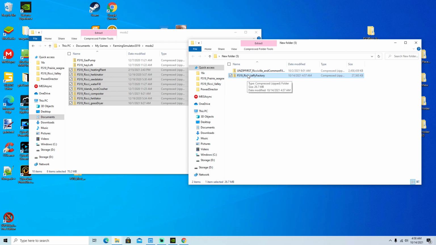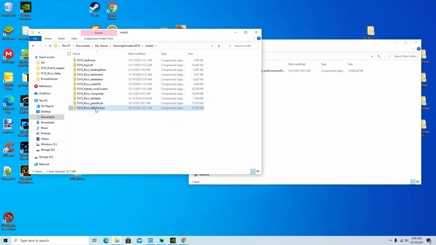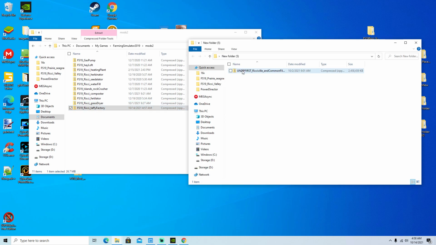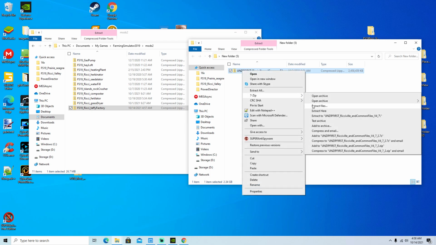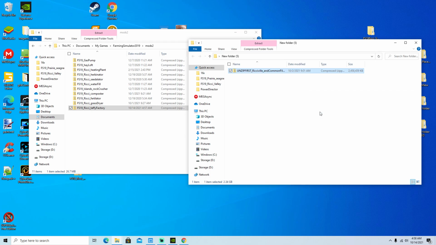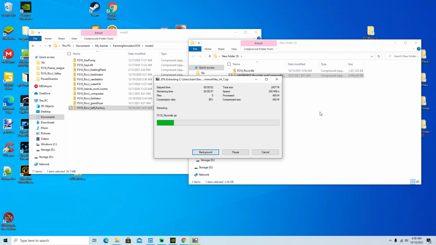So this Taffy Factory that we just downloaded can go straight into your mods folder, because you don't have to unzip it, it has to stay zipped. Now this one you have to unzip, so you're going to want to go to 7-zip and go to extract here. When you extract it here, it's going to pull out the map and it's going to pull out the common files folder.